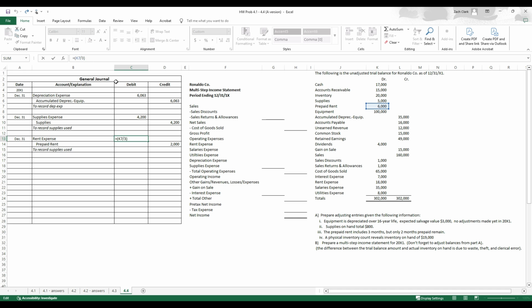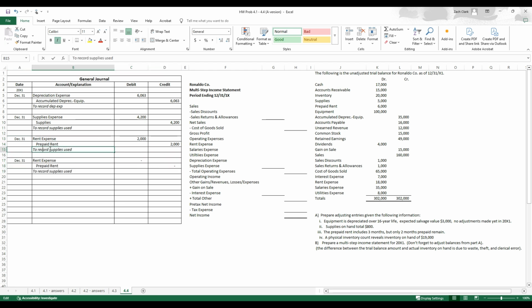Total divided by 3 gives us 1/3, and we're reducing this asset here. It's a debit balance, but we're going to credit it by 1/3 to reduce that down to 4,000, and then we'll end up with 4,000 left over to reflect that we've got 2 months left, right? $2,000 per month. 4,000 is 2 of those, so 2 months left, and that's what it tells us here.